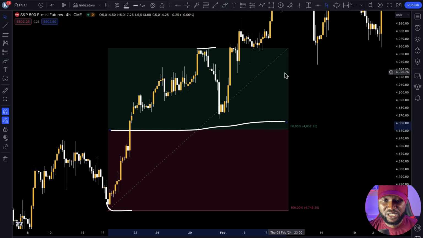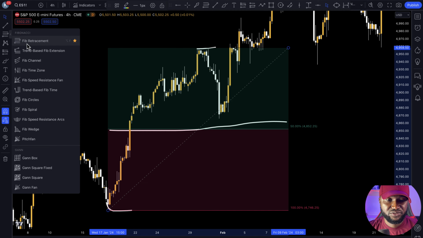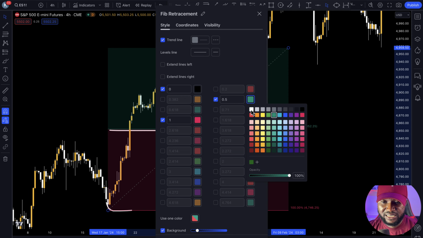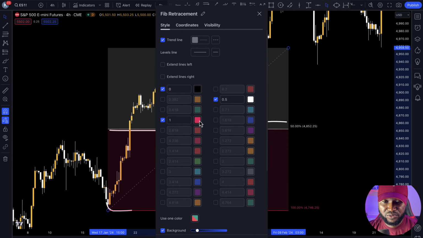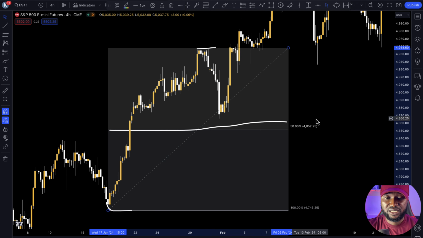You can easily do that with your Fibonacci tool. Let me show you how to get this kind of settings. It's pretty easy. You get the fib levels right here, on this side of TradingView, you see fib retracement. I just made it my favorite so that I can easily access it here. But if you come to settings, you'll see that it has almost so many values ticked in. So I normally tick the 0, 1, and 0.5 so that I can have just 3 points. And then the colors here, I can easily change them. If you just go beside it, you can easily change the colors. It's straightforward, honestly. Very straightforward.